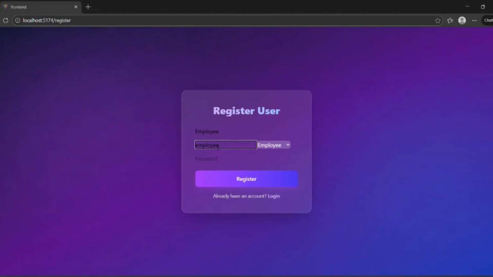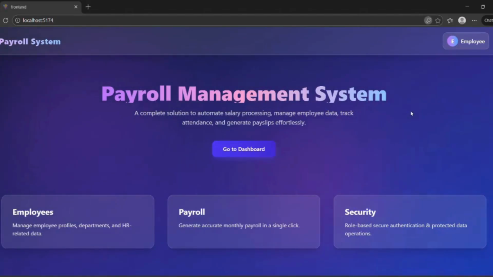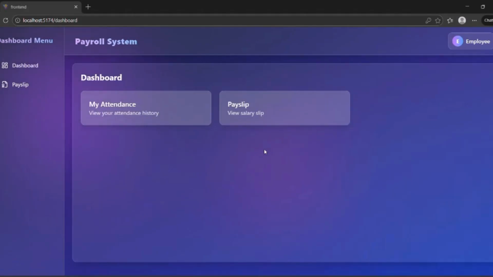First, I begin by entering the employee's email and then the password, and then I click on the register button. We can see the pop-up that user registered successfully, which shows that our employee is successfully saved in the database. Then I log in using the same email that I used for registering and entering the same password. If this password matches the registration password, then we can see the dashboard, which is written by the backend of our server, which shows that our password was verified.